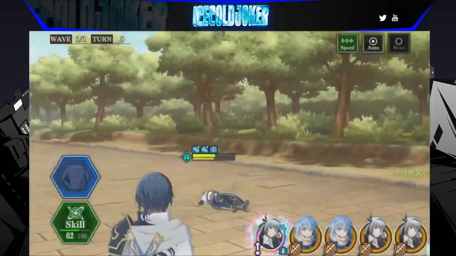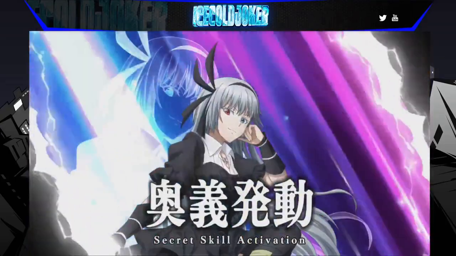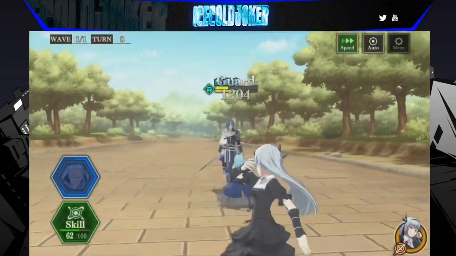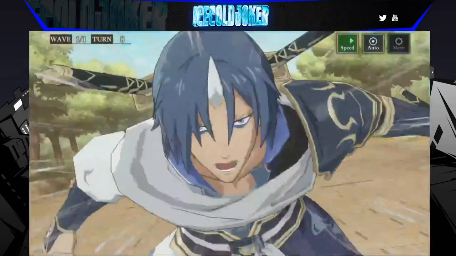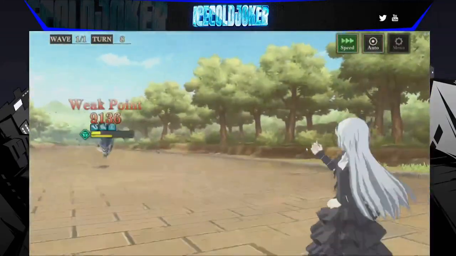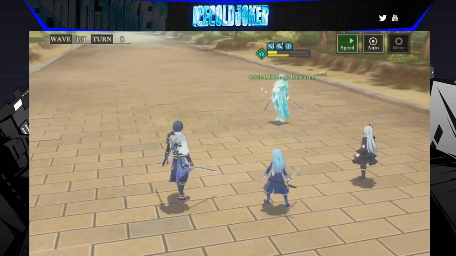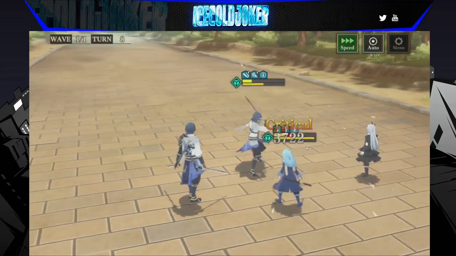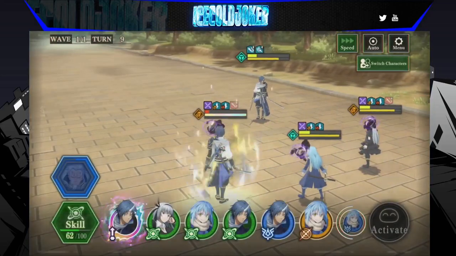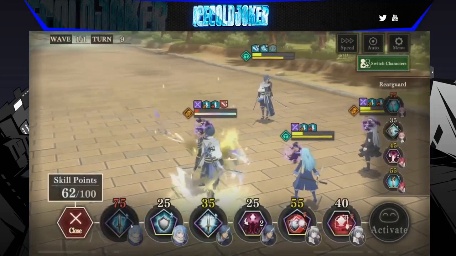But Soe here hits 32k, Valentine hits 31k, we don't have her magic resistance down, and her attack stat is a little bit lower. And 9,000 on that. So we're on turn 8 already. And thankfully, Rimuru took all those like a champ, and we didn't have to die. But here comes the bind on turn 9.